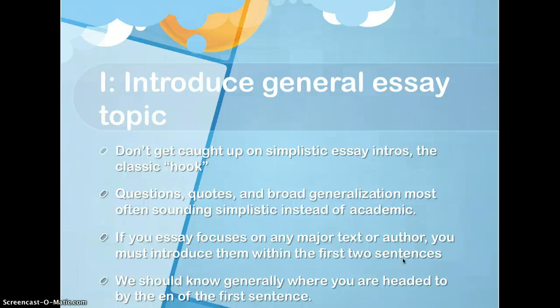If you are looking at a major concept, you need to describe that concept and maybe the theorist or anyone who's connected to it. You need to introduce that very, very quickly. An example might be: in his book, The Adventures of Huckleberry Finn, Mark Twain addresses the issue of racism seen through the eyes of an innocent child.